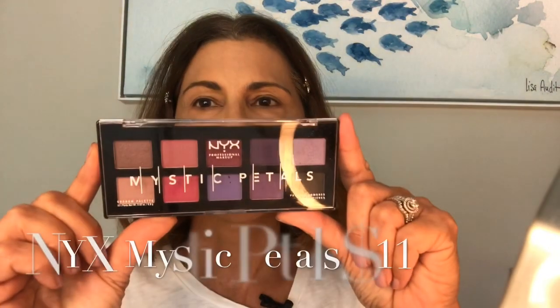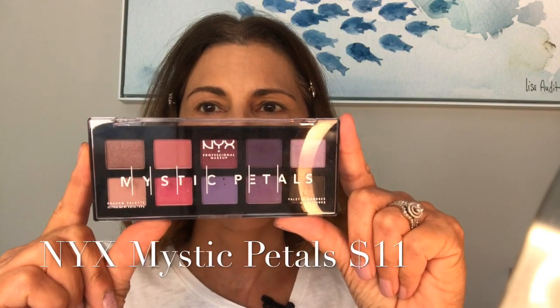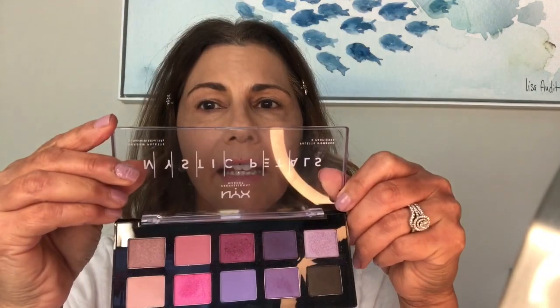Today we're going to test out this Mystic palette by NYX, and it's mostly purples and pinks. It's really, really pretty for springtime. I don't usually wear a lot of shadow because my eyes are so small, but I'm going to try this, just for something different. This is my second time filming this, because I realized after the first time that I had my shirt on backwards and inside out. So, you know, that's just the way it goes.